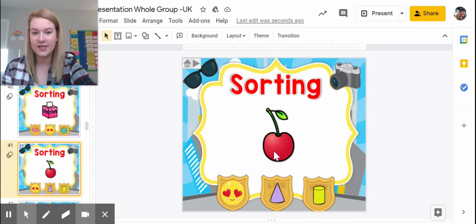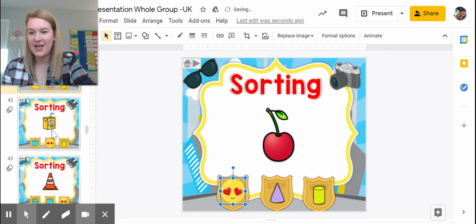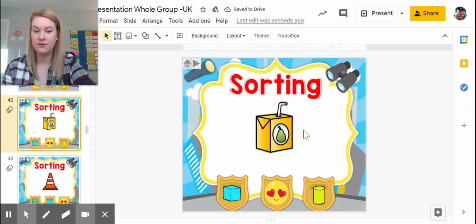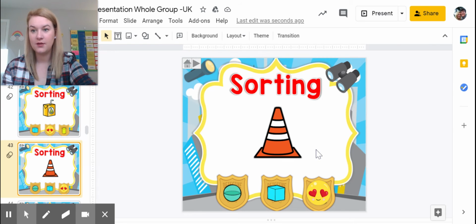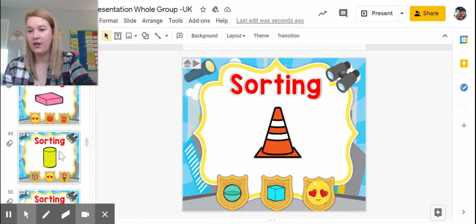What shape is this one? Closest to a sphere, right? Good. What is this one similar to? A rectangular prism, right? What is this one? A cone, right? We could keep going through all of them.